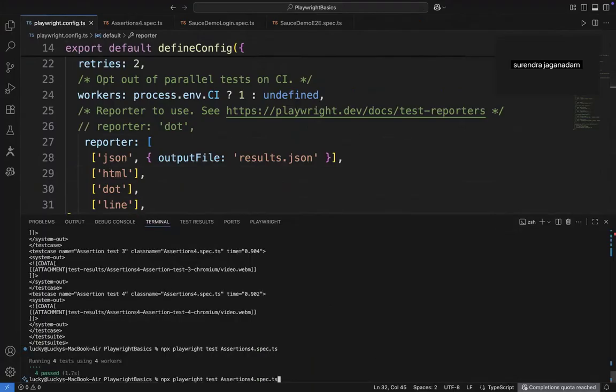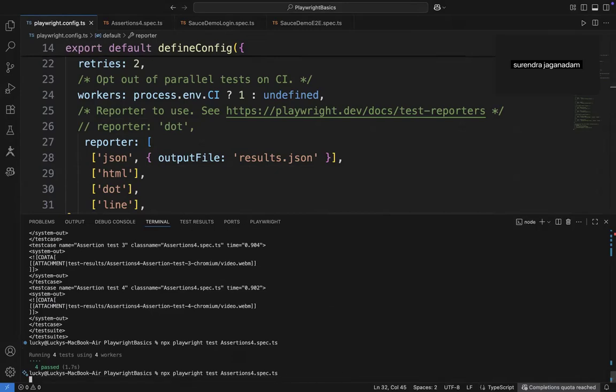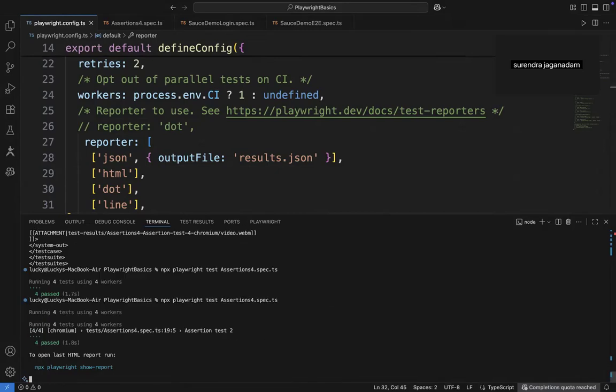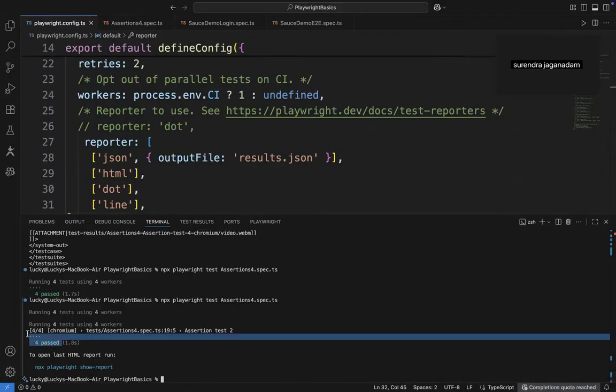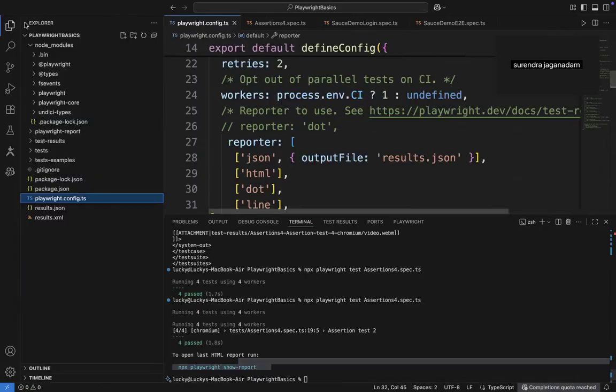So as and when I try to run my program this time, see all these types. See here, this is the dot report that got generated, and then this is the HTML report that got generated. And if you look at it, the JSON file and an XML file were also generated, which means all the different types of reports got generated successfully. This is the way how exactly we can deal with it.